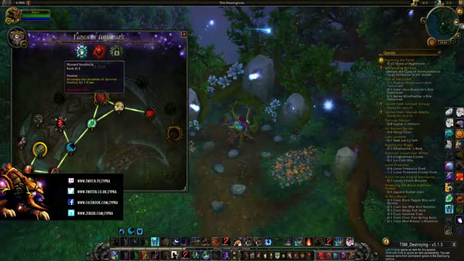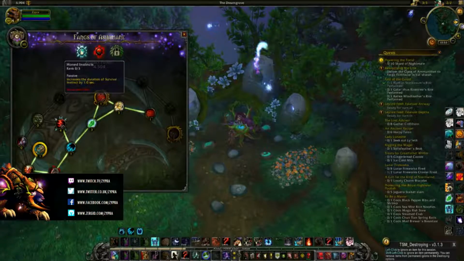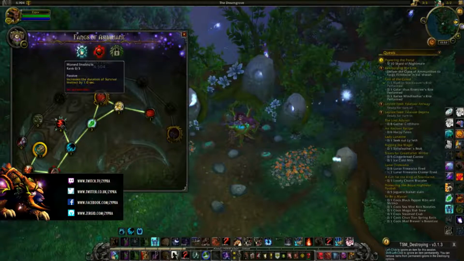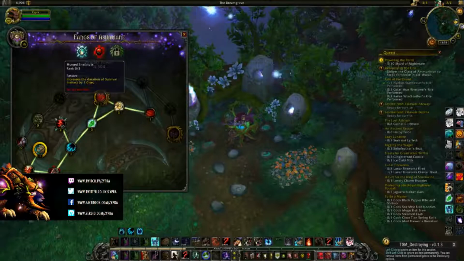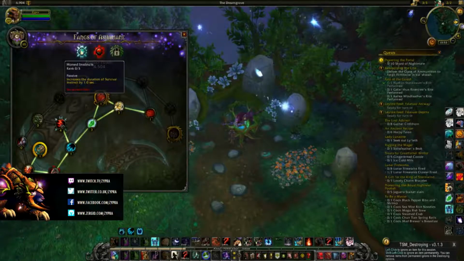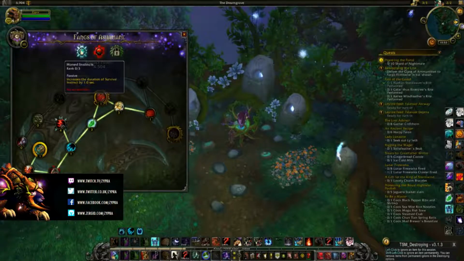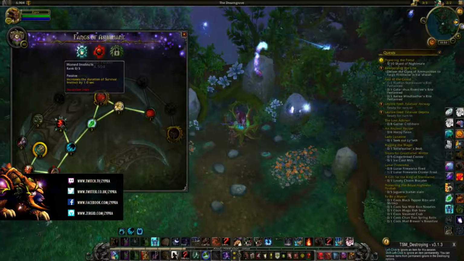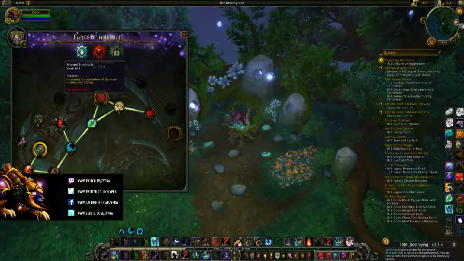Now that's going to be, I think, quite a big thing for Battlegrounds, World PvP, and even skirmishes, but I don't think it's going to work in ranked PvP, so it's not going to be too much of a big deal if we're not able to take it. But you are able to reset your artifact traits or talents, and I'll show you how to do that in just a minute. So if you do make a mistake, you can reset it.